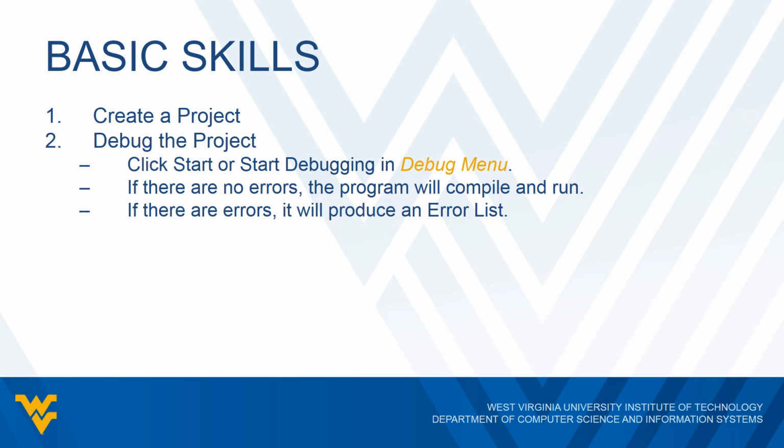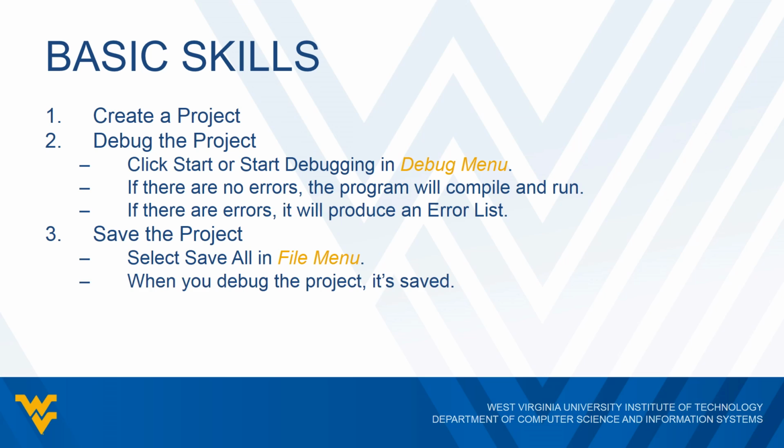Now, we should also need to be familiar with how to save the project. This is pretty straightforward. You're familiar with saving stuff already. So we can go into the file menu and select Save All. That's the simplest way to do it, or you can just use Control S if you're familiar with that. We're just basically making sure that we save the files. Now, we should also mention that when we debug or run the project, it's saved automatically. So when we click on Start or Start Debugging, before it even compiles, the first thing the IDE is going to do is save all the files that are part of the project. And in fact, if we want to quit without doing any debugging, we have to save. So we're going to be required to save our files as we go.